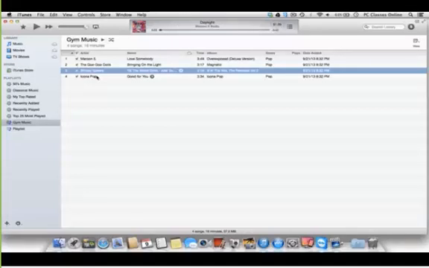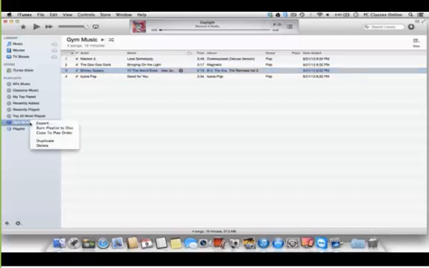But when you have your playlist, if you want to burn it to a CD, let's say you're going on a road trip and you have a CD player in your car, here's the easy way to burn a playlist. All you're going to do is put your cursor right here on the playlist, and right-click. Now once again, Mac users, if you're on a laptop, you're going to click with 2 fingers, or if you don't get anything from that, you can hold the Control key and click. PC users, just right-click. Second option down, burn playlist to disc, and that's it. It's very, very simple, and it'll have that so you can take it wherever you want to go.